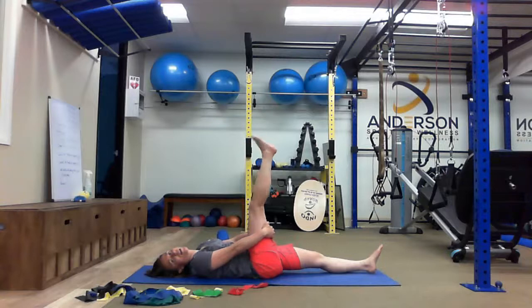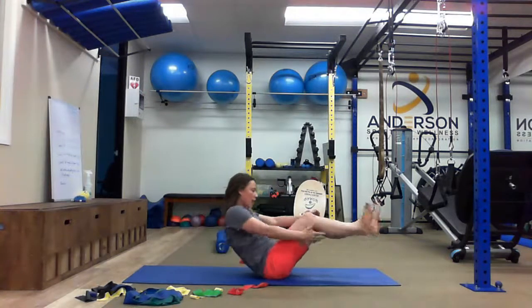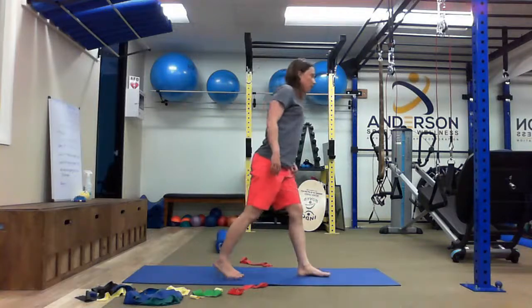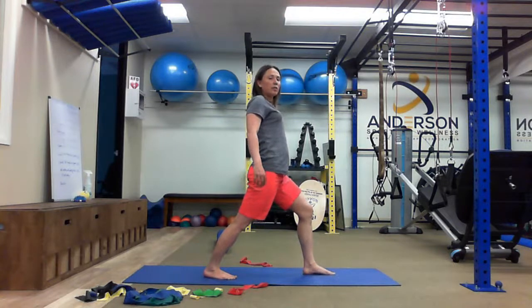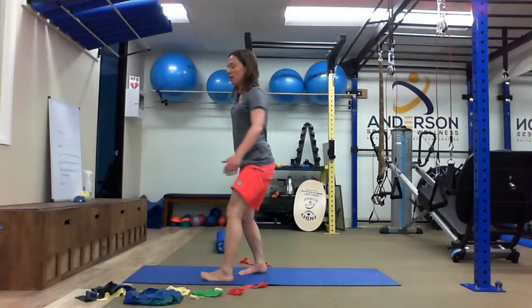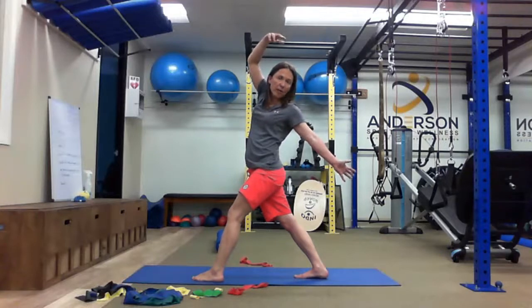So 10 here. A common thing people overlook is stretching their calves. And by having good calf flexibility, then it really helps your lower back. So this is a simple way to do it. And we can also get a little bit of a hip flexor stretch in as well by doing this. So I like to do it. We're going to pull in a little rotation. I'm getting a nice stretch through the front of my right leg and also in through the heel cord, into the calf.